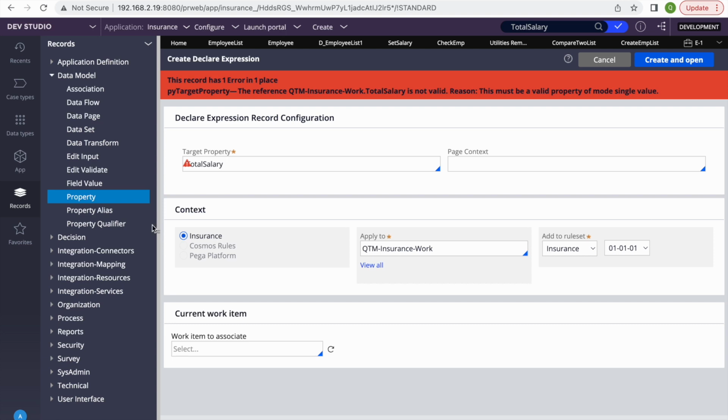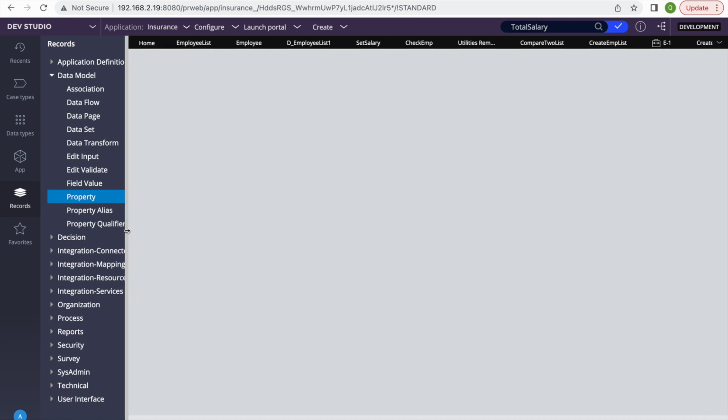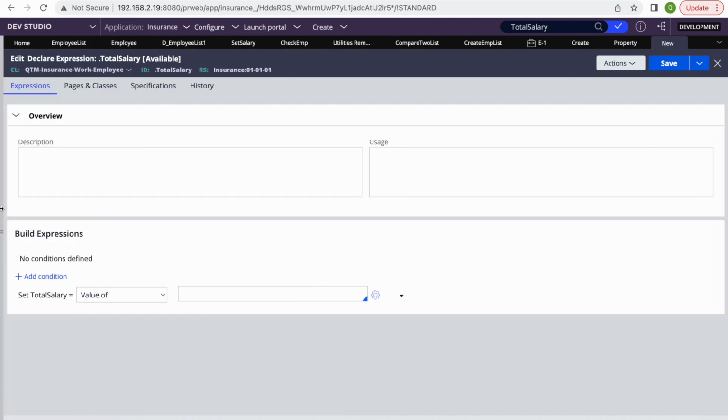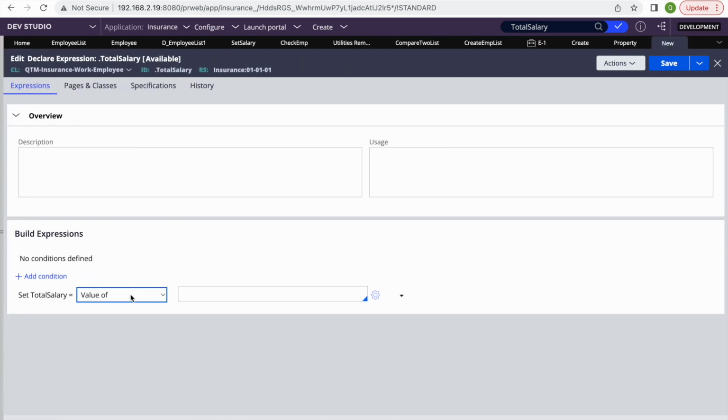So basically, total salary. Oh, it's complaining. Okay, I'm trying to create this one. So basically, what I'm trying to do here is that I have the employee list, and I just want to set the value of all the employee ID salaries in a property of this total salary.